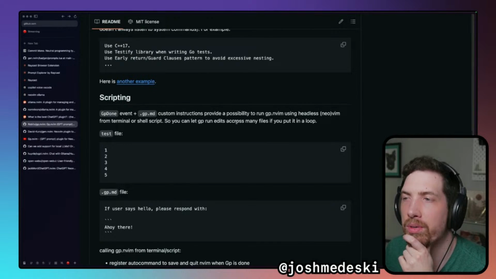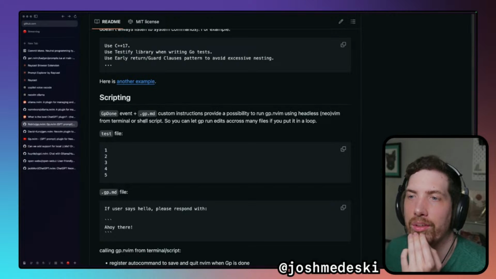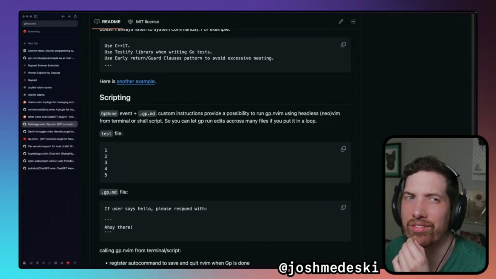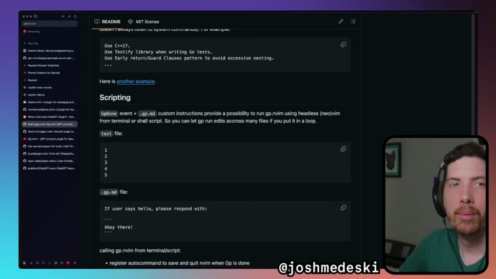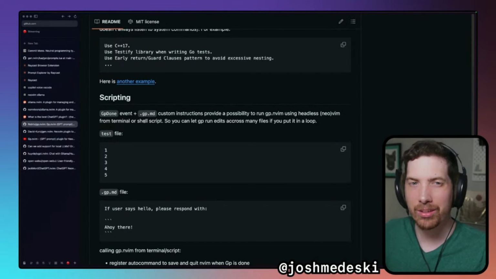You can let GP run edits across many files if you put it in a loop. Oh, sure. I do this kind of stuff sometimes. I've never done it to tell AI to edit a file that I gave it. But I could imagine code mod kind of stuff could be cool. But I have found a lot of these toolings to be a little bit unreliable.